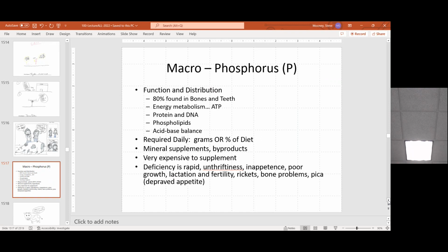And since usually phosphate is the thing that's driving our manure management program, we can only do so much phosphorus in a given year. Our ability to keep that phosphorus down and matching the needs has some real benefits as to how much manure we can put on a field. So oddly enough, if you feed to requirements, there's very little phosphorus excretion in the manure.